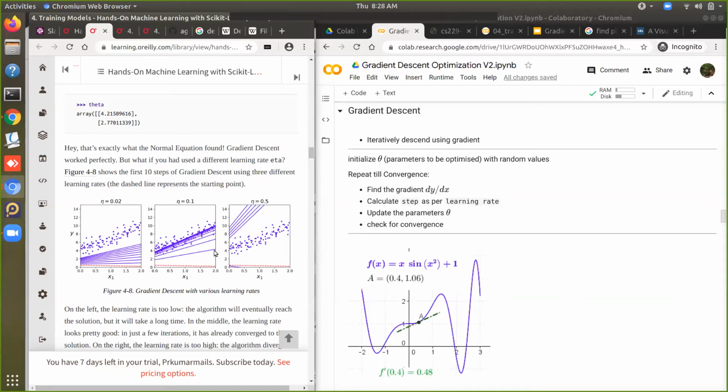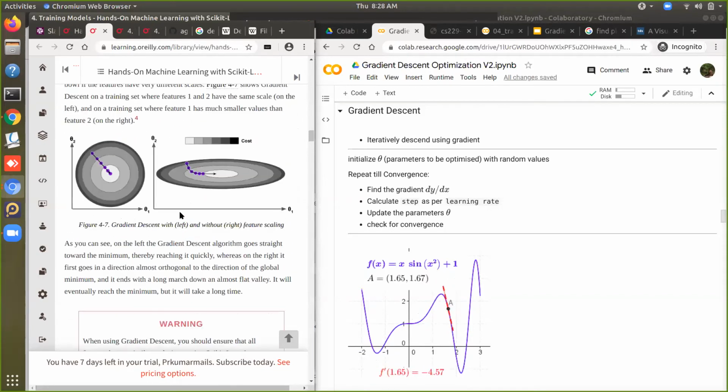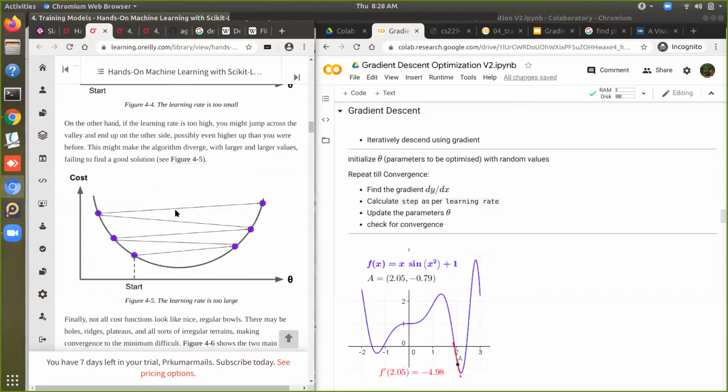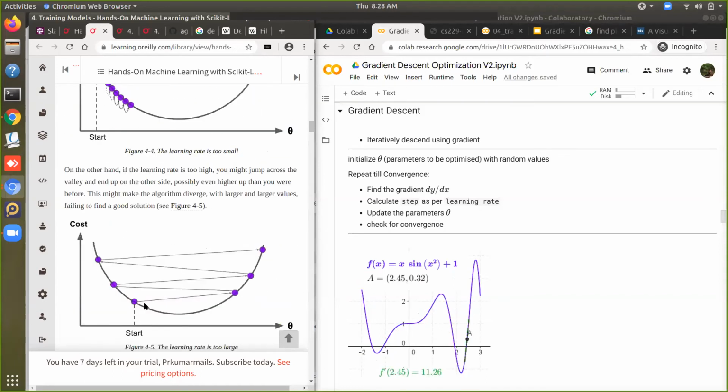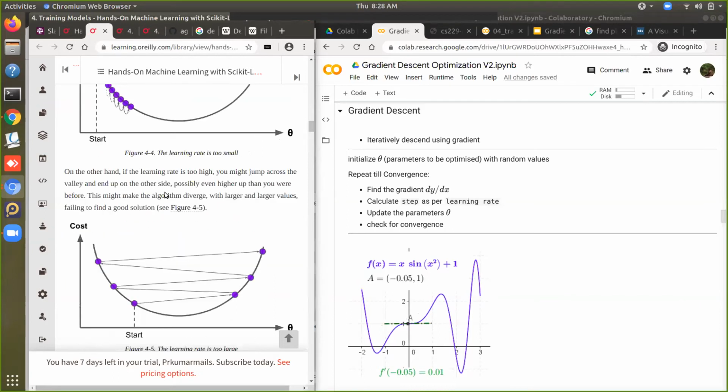Now we are seeing the learning rate with respect to our data x1. Here we have seen the same learning rate with respect to the cost function. If we start from here and the learning rate is very high, we will be moving hither and thither, but we will not be reaching the global minimum. If it is too small, we will be taking very small steps in the theta space.